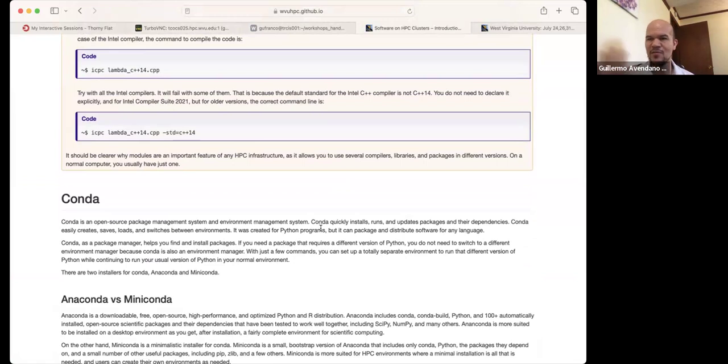So Conda is another software package. It's open software package management and environment management. So it is capable of doing more than just the environment modules, because you can install software. In the environment modules, installing the software is your problem.